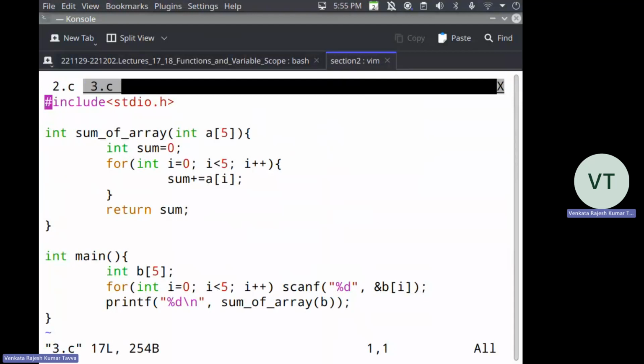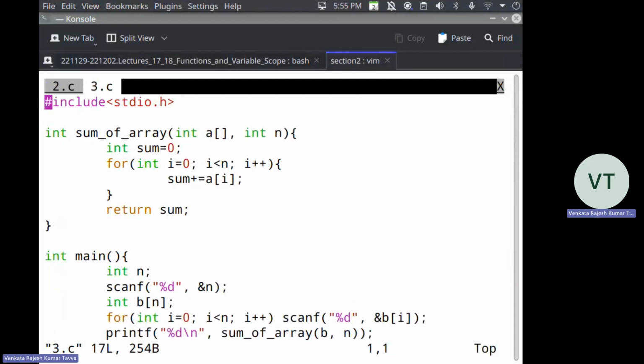You have to give it inside the brackets if you know the number beforehand. If you don't know the number beforehand, you cannot give it inside the brackets. You have to give it as a separate argument. You cannot write int a of n as an argument. You have to write int a, the array name, and then the size of the array separately.